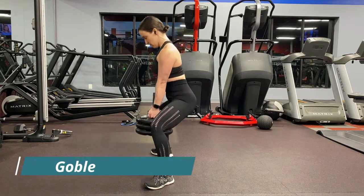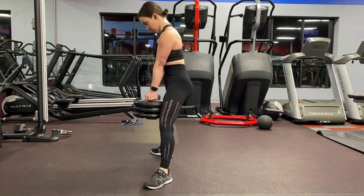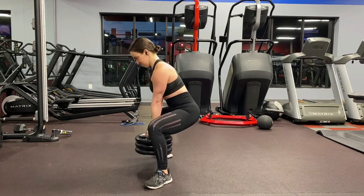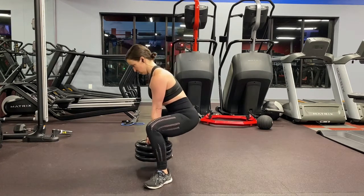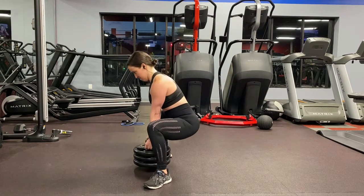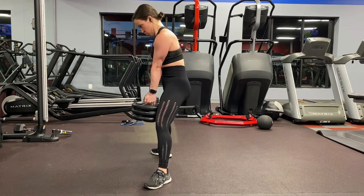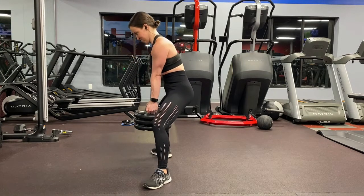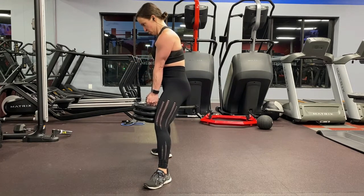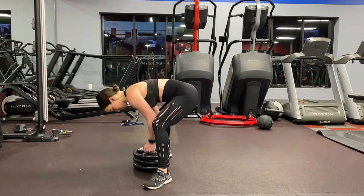Last exercise of the day is goblet squats. I'm using the Brett Contreras strength t-bell because I literally cannot wrap my hands safely around a 75 to 100 pound dumbbell — this allows a better, safer movement and lets me play with my foot angles. The goal is to really feel this in my lower glutes. At this point in the workout I'm pretty tired; I'm just squeezing the crap out of my glutes to force the muscles to grow. This is what's required for me to grow in bikini — my feedback was that I need more lower body muscle, so don't be afraid to challenge yourself. Every set, every rep matters.